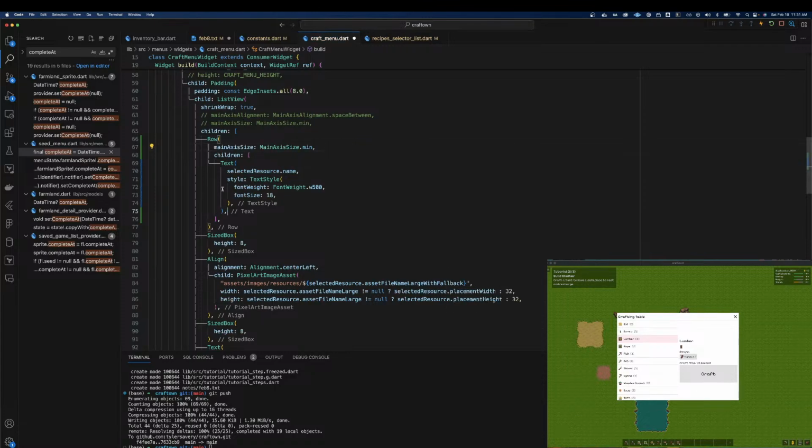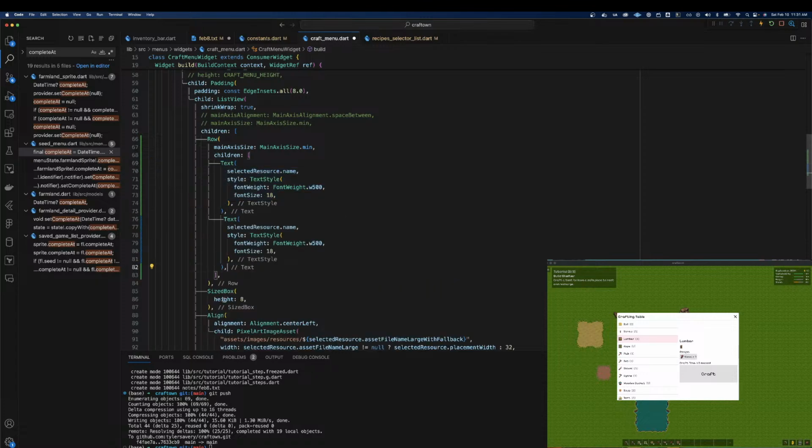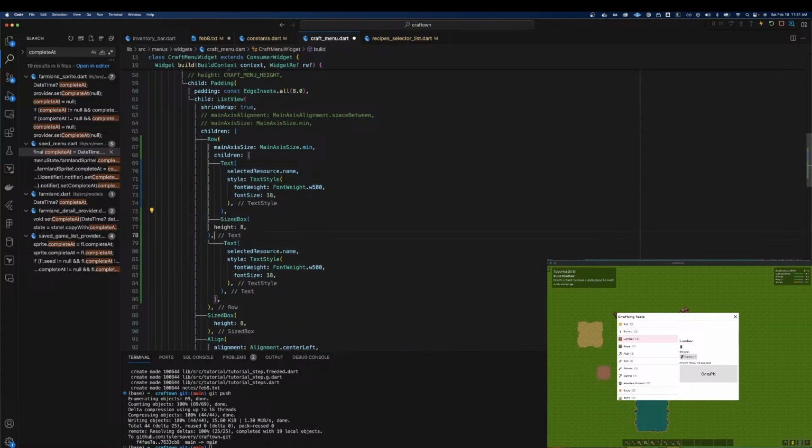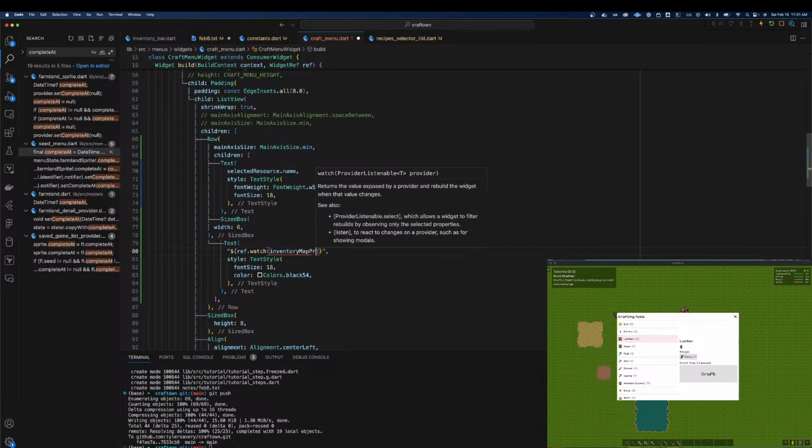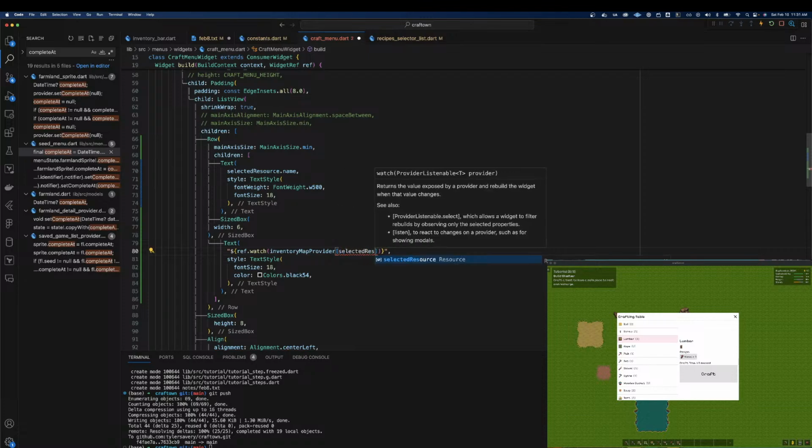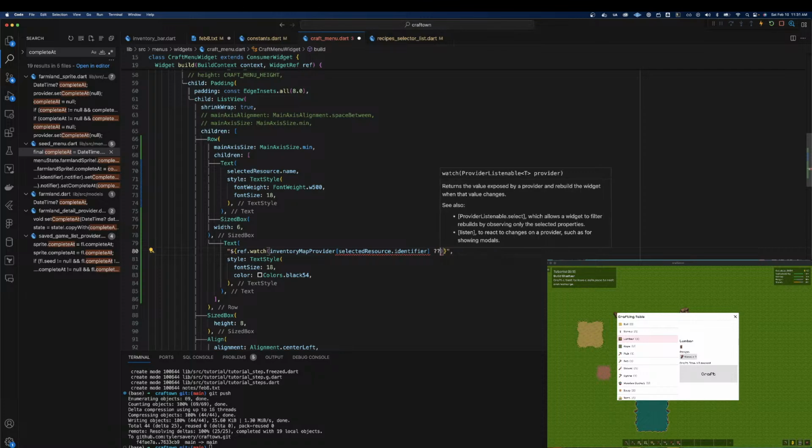Size.min, and we'll grab the same thing, but we'll put a size box with a width of 6 again, and this probably doesn't need the font thing, and we'll do colors dot black 54, and this will be ref.watch inventory map provider selected resource dot identifier fall back to 0.